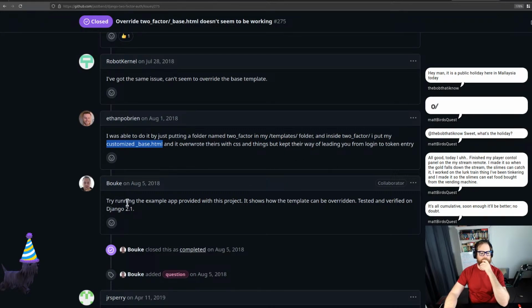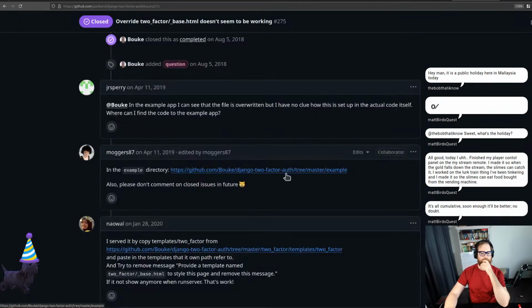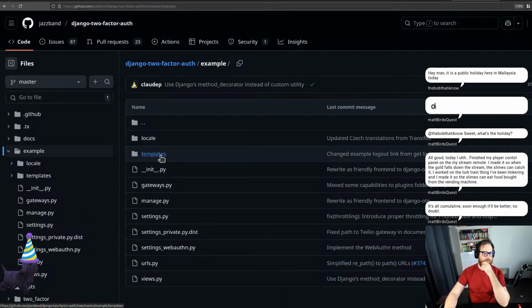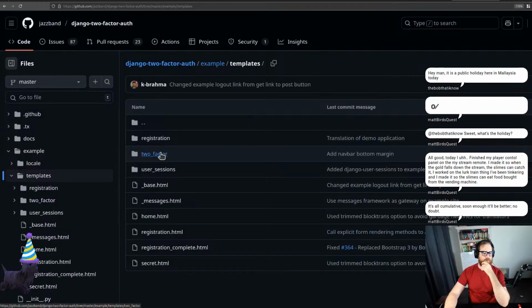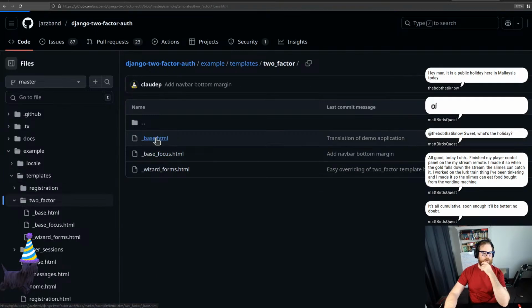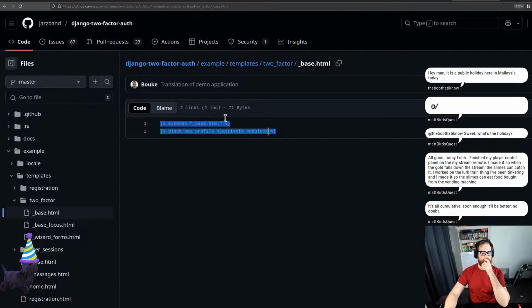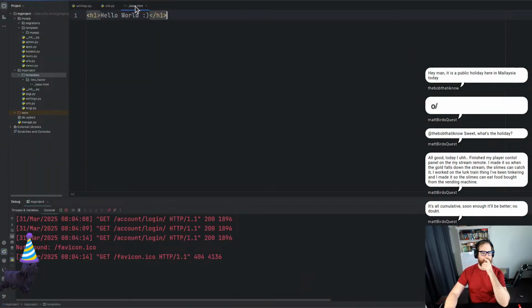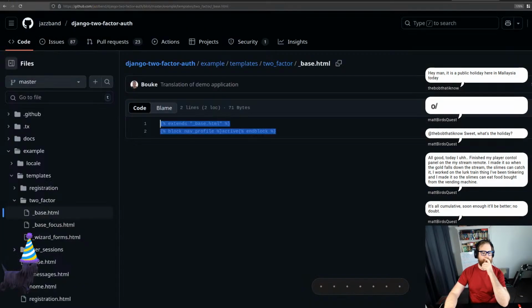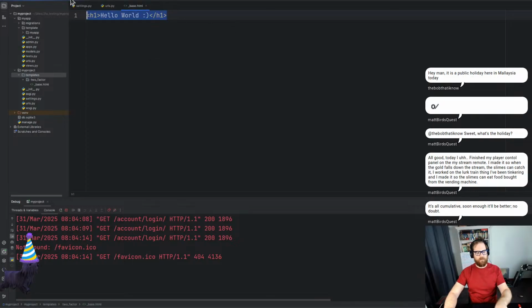Yep, all right, cool. So we've got templates, we've got two_factor, and we've got base.html. Let's just copy this.